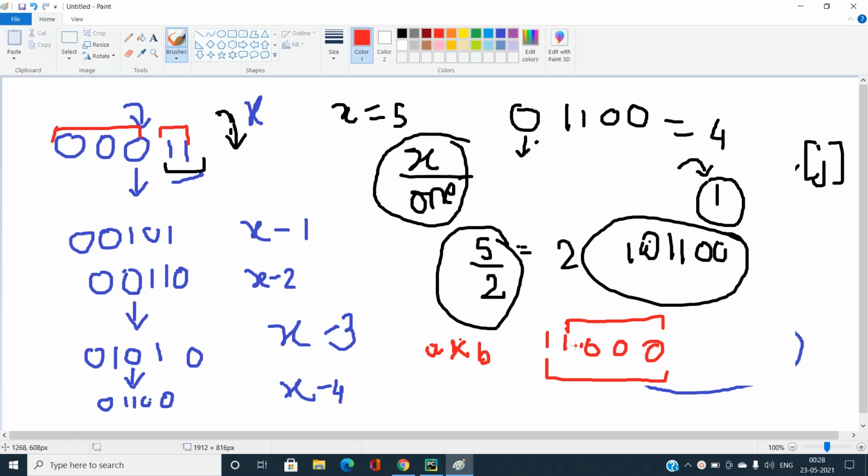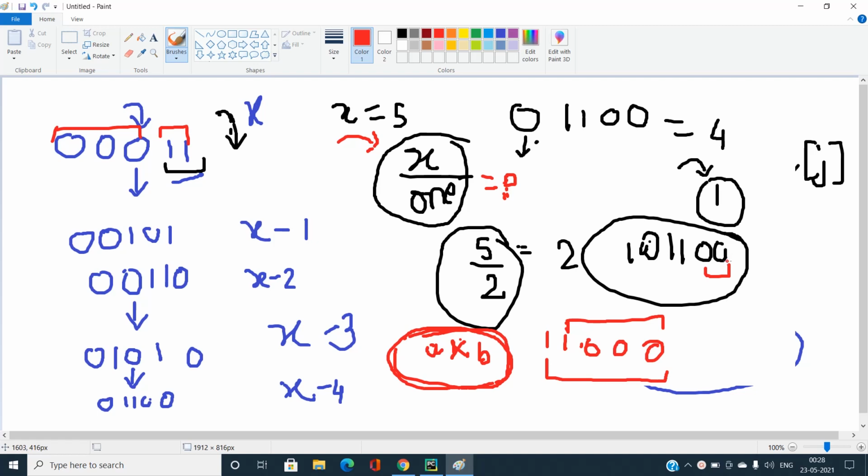This is the maximum number of inversions that can occur in the array with a amount of zeros and b amount of ones. The concept is very clear. Find the integer division of x by 1. It means that this amount, let's say p amount of zeros, would occur to the right of all the ones, and we will print it in this fashion. You can see here I have printed the 2 amount of zeros to the right of all the ones.